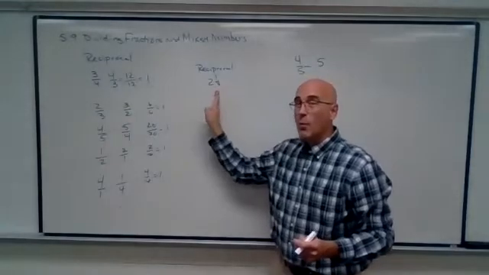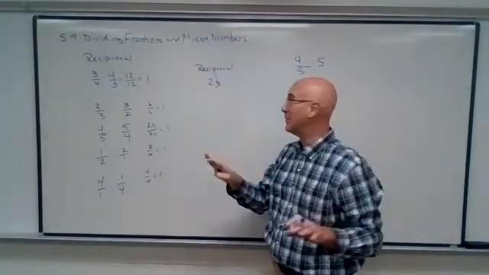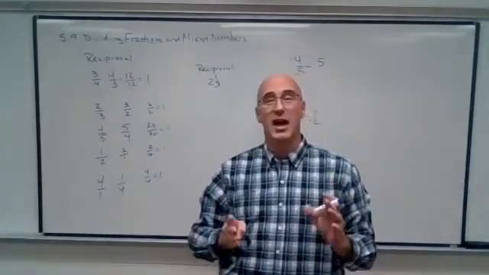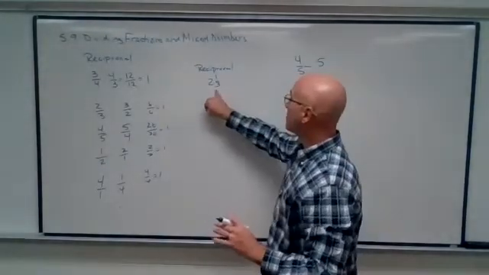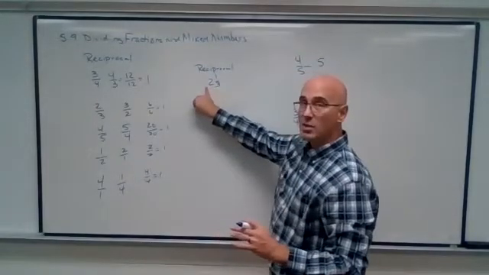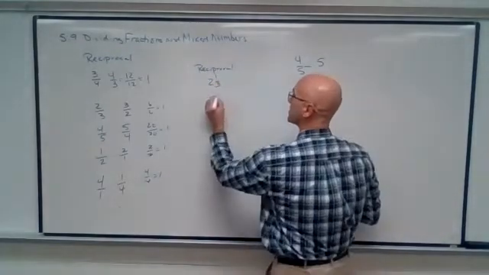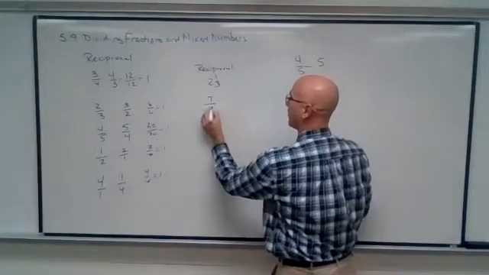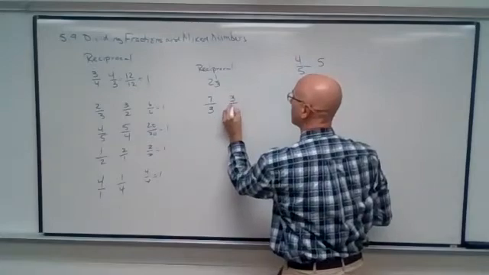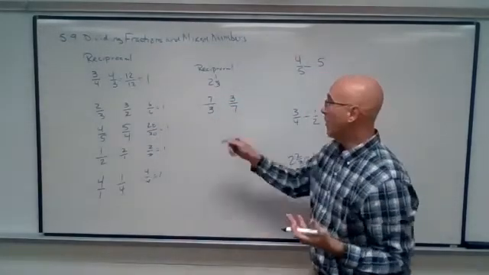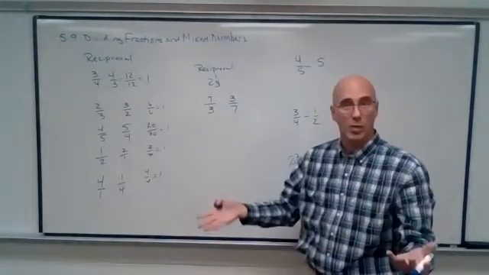Now, there's going to come a time when we have to find the reciprocal of a mixed number. The first thing we do is change that mixed number into an improper fraction. Just like we did in our last lesson, we multiply the denominator times the whole number, 3 times 2, which is 6. Add the numerator, which is 7. And then we keep the same denominator. That's the first step. Now we flip that fraction. So our reciprocal is 3/7. We can check that because when we multiply across, we get 21 over 21, which is 1.